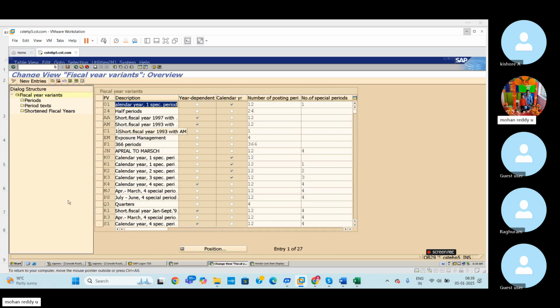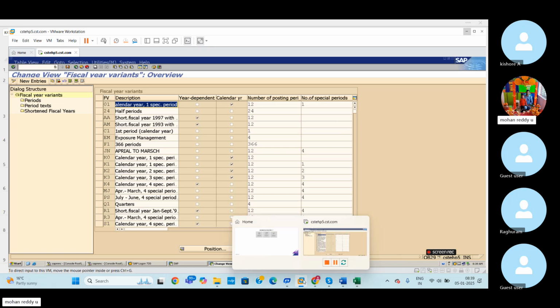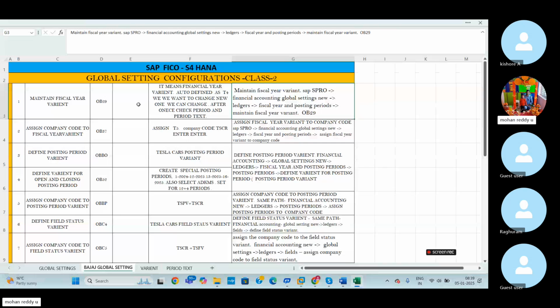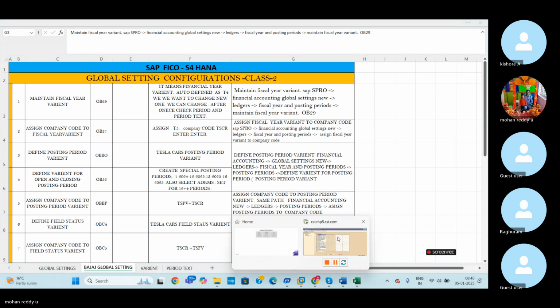So this is the fiscal year variant screen, right? Here I just reached it with the help of the path only. You cannot depend only on the path, because sometimes you may forget it, so you need to practice repeatedly.